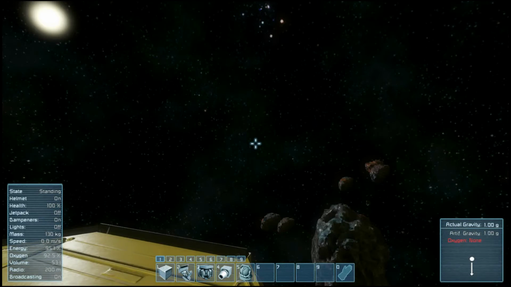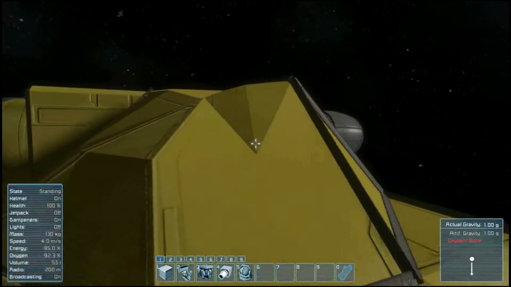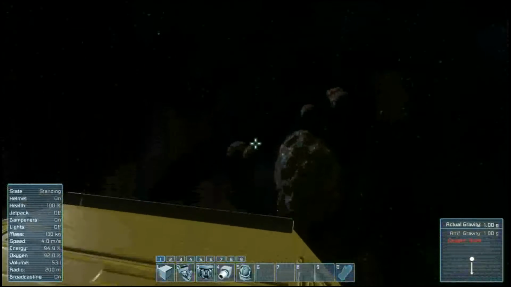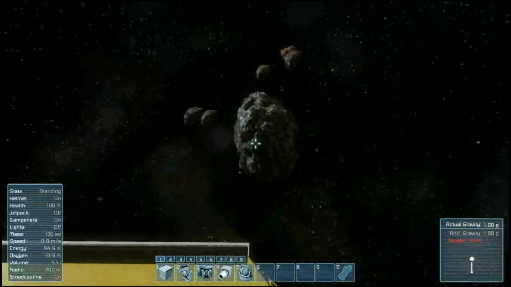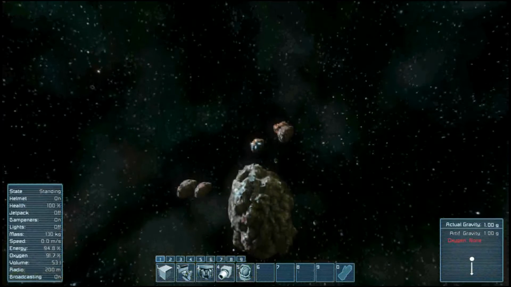So, here we are, first day in space, brand new rescue ship, and look at this. Dented right out of the factory. When I get back, the dealer and I are going to have words. Okay, let's check out some rocks.